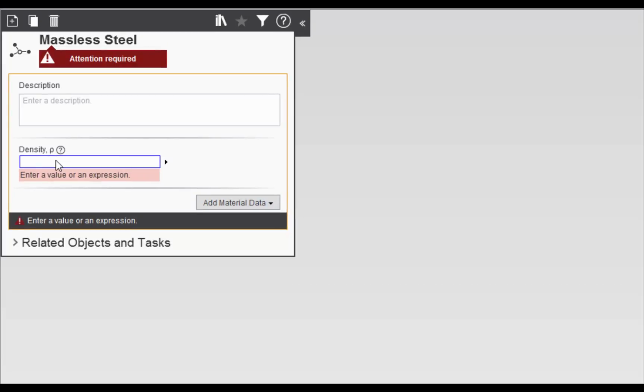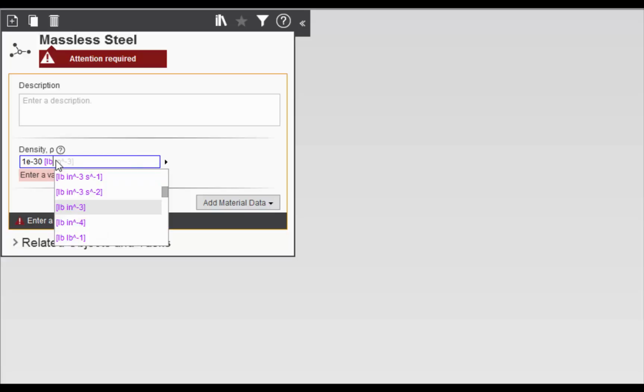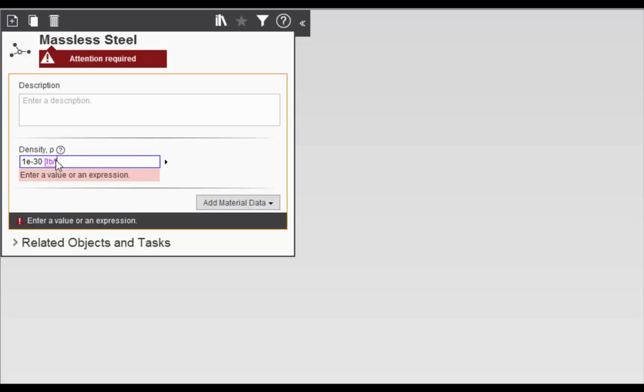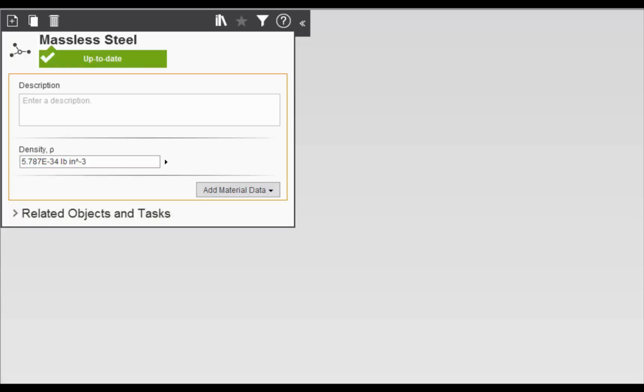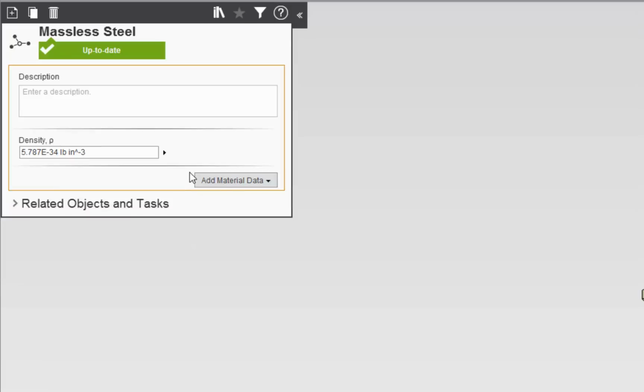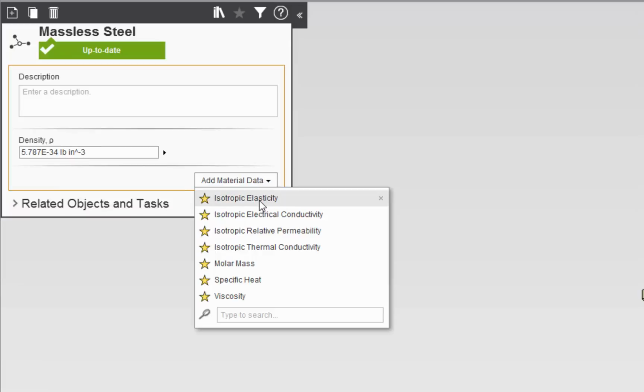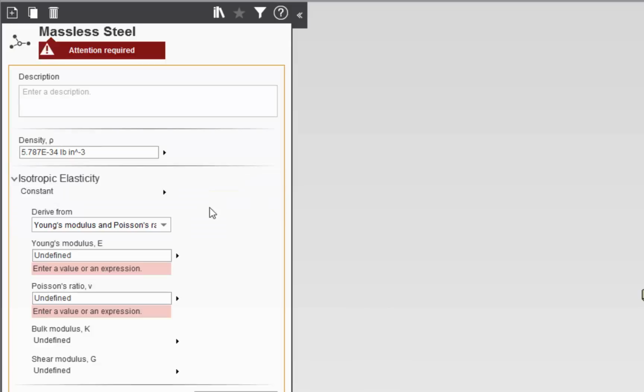And we'll put 1e-30 pounds per foot cubed. And then we can also add an isotropic elasticity. And we'll use the same values for Young's modulus and Poisson's ratio as the modified structural steel.